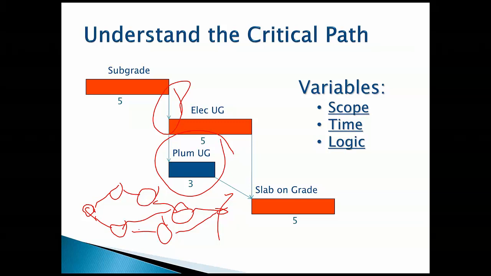In other words, no activity can move, or no activity can be assessed or calculated when it's going to occur, with the exception of scope. That's the work that's going to be done, the time, how long it's going to take to do that work, and then how that work relates to other activities. That's scope, time, and logic. So it's essential when you're reviewing a schedule that that's one of the questions that you look at.